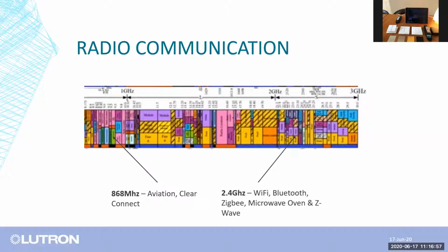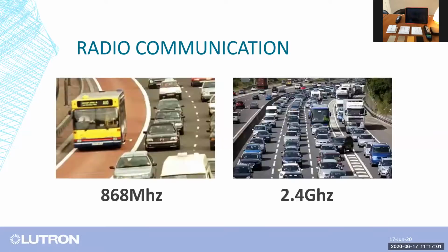To help us visualize that, for the clients to get an idea of the different types of these particular two applications, you could think of the 2.4 frequency band as perhaps the M25 or any busy motorway in the UK on a Friday afternoon, in as much as I will arrive there on the way home from work, and sometimes I'll just breeze on home, and it'll be really easy and lovely, and never a problem. And then every other week I'll go there, and it'll be a complete nightmare, and it'll be very inconsistent.